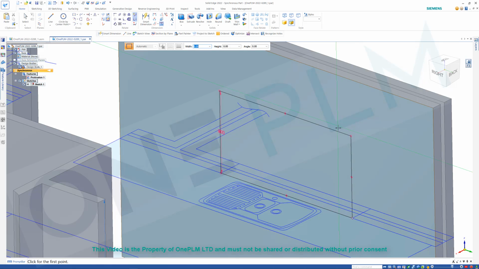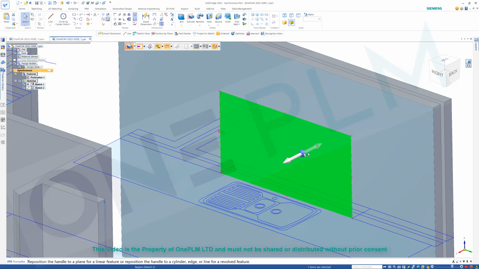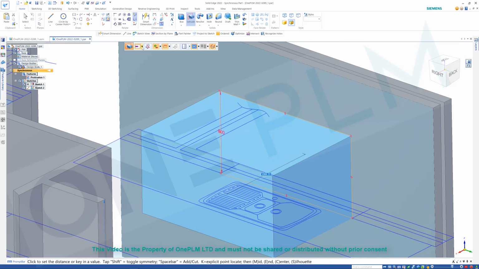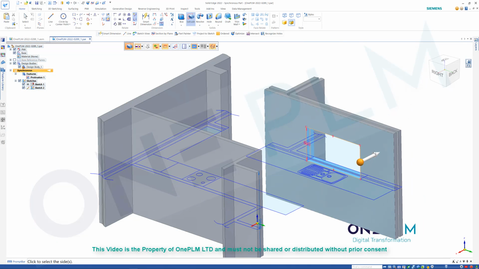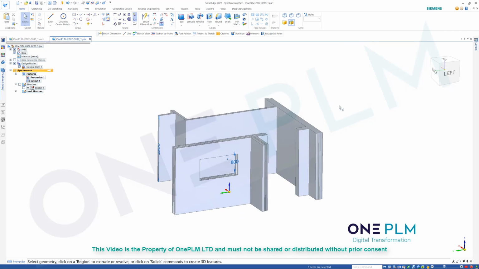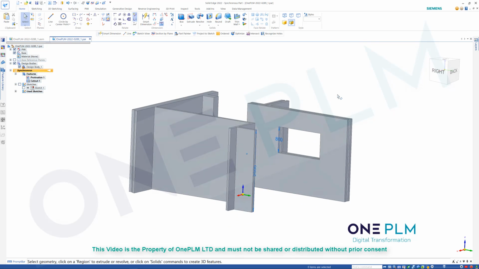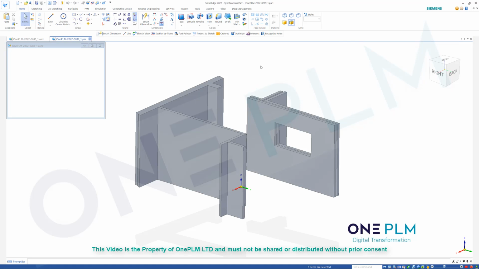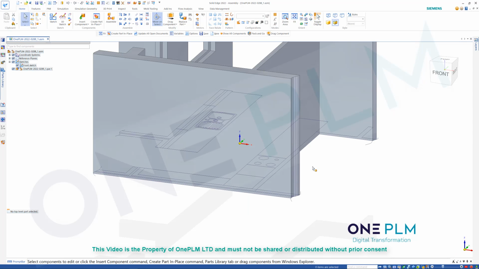So if I go 800 on there, that's now going to give me a region the same as what we did earlier, and we can just drag that all the way through. If we do it properly, we change our option to through all, but in synchronous it doesn't really matter, so we can just drag that through. We can hide that sketch, and we've got our walls ready to go on there. So I'm going to save that and come back out, and that is our first step done.